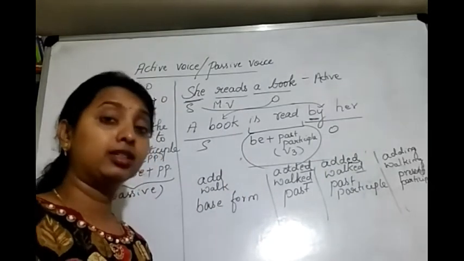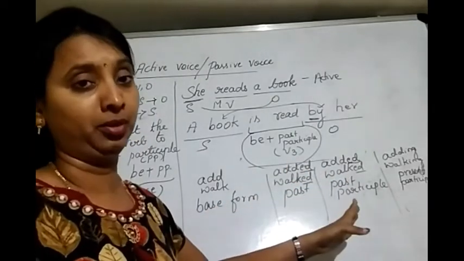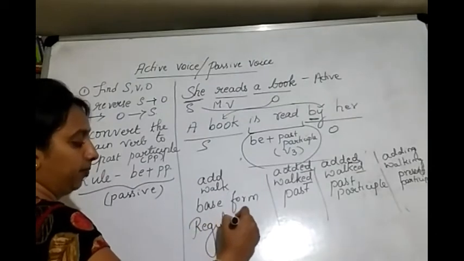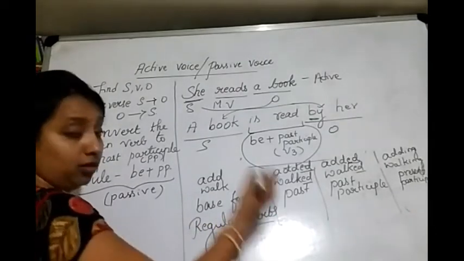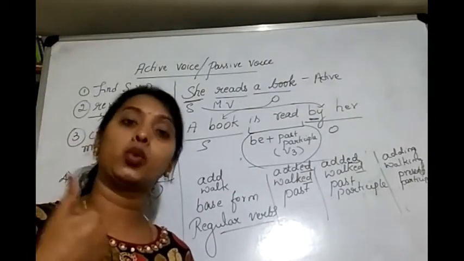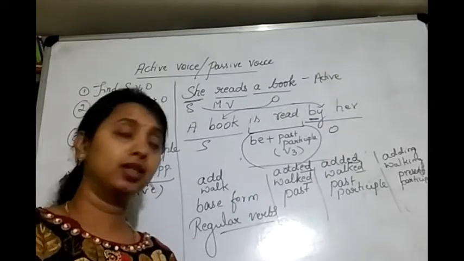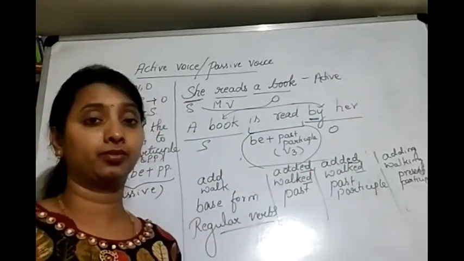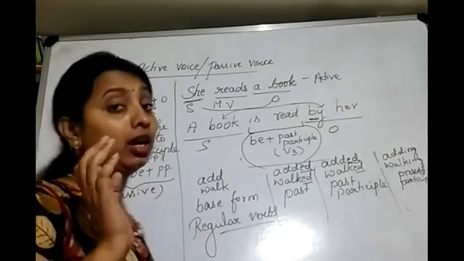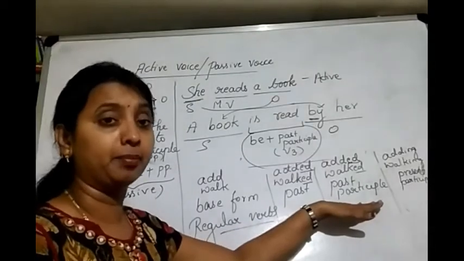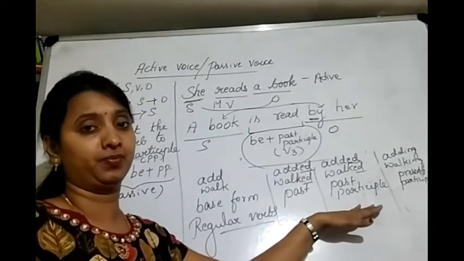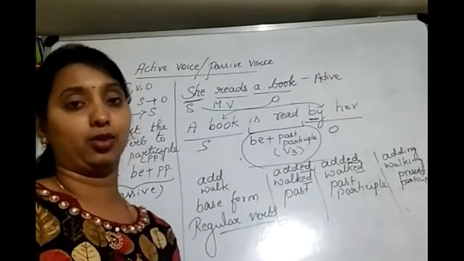Most of the verbs take only ed to become past and past participle, and those verbs are called regular verbs. I hope you understood. There are two kinds of verbs: one is irregular and one is regular. Regular verbs means we see ed regularly. Irregular forms means we have different forms in each column. So mainly in passive voice we need to understand past participle and we need to learn the past participle form of verbs. You can get it if you browse.